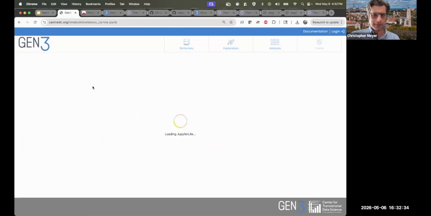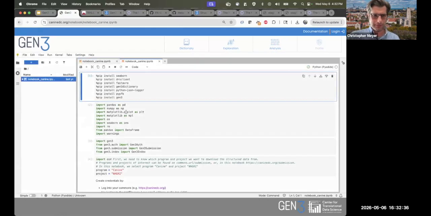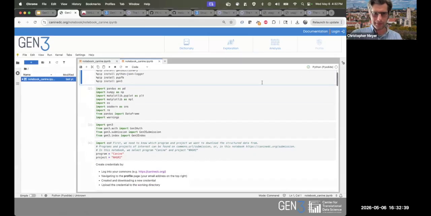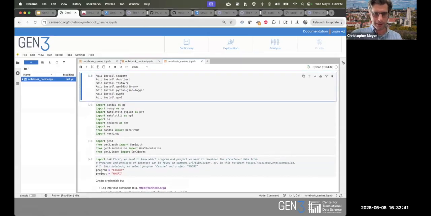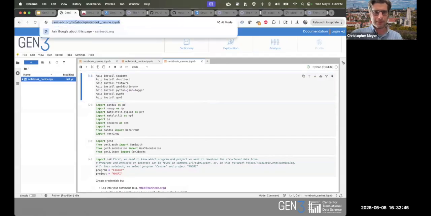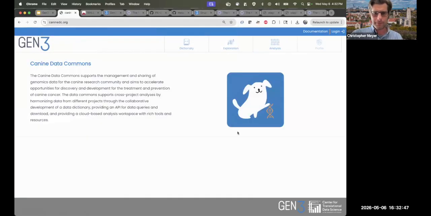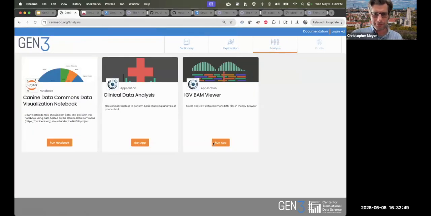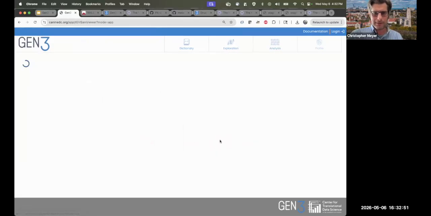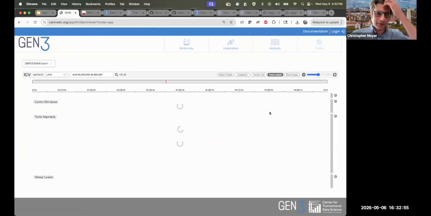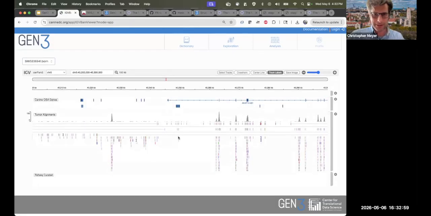You can run notebooks. You can see I didn't even log in, and I can run a little exploratory analysis notebook there. There's also things like BAM viewers. Really, whatever type of app that you can build, you can integrate it into Gen3 for your users.